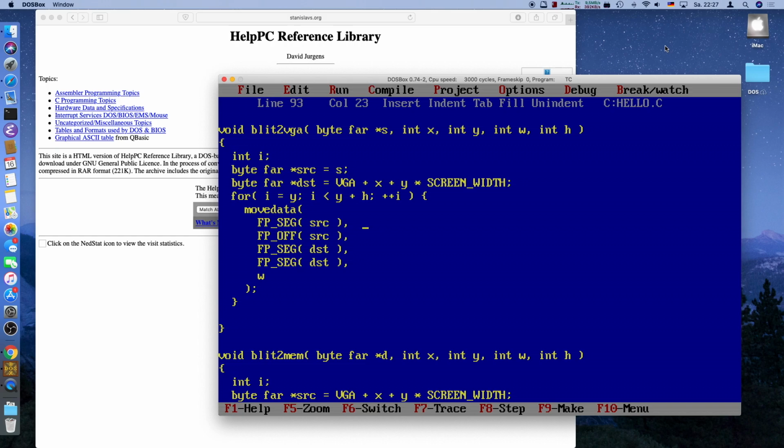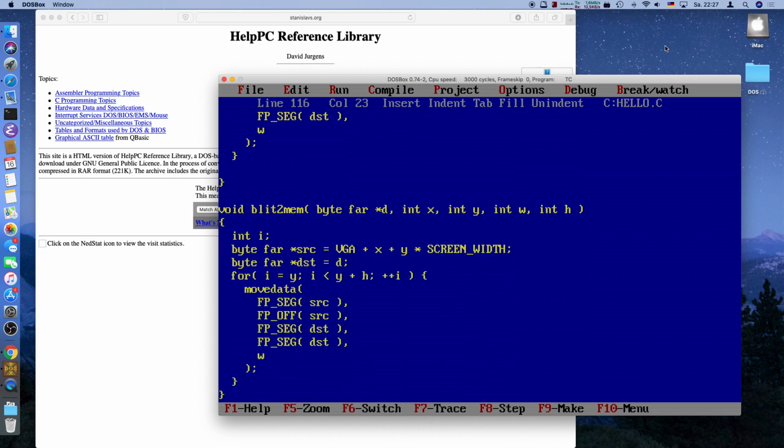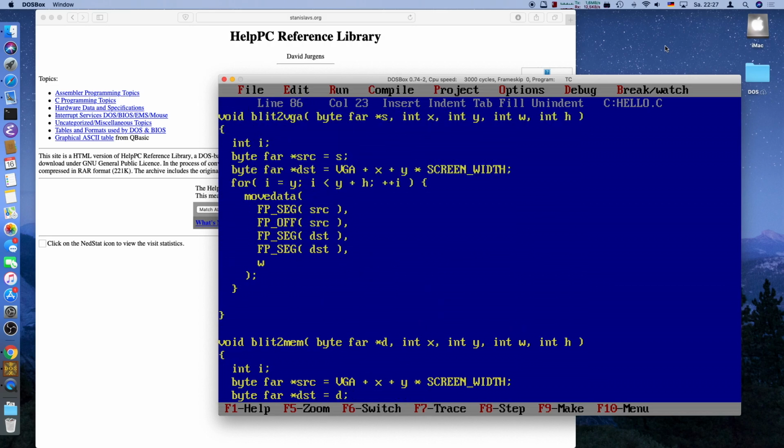Okay, so this is okay, and I think I already made a mistake down here. Yes, but we can fix it. So we do the move data, and as you can see, source and destination pointer neither here nor there will change at all.